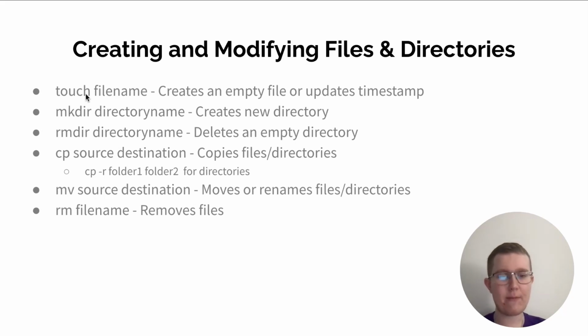So let's say I'm in my home directory, I create a file using touch, and then I create a directory using mkdir. If I want to move that file that I just created into the directory that I just made, you would just say mv file1.txt, your source, into whatever the directory name, the destination. So we're just moving this file into the directory. And if you want to remove a file from whatever directory you're in, you just do rm with the file name of the one you want to remove.